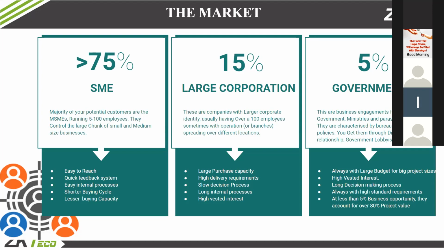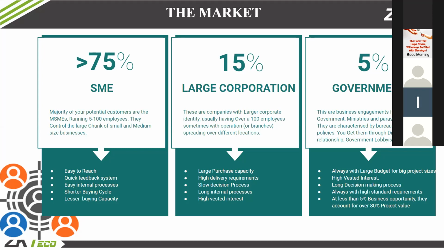The lesser buying capacity: comparatively, they can't buy that much, because they have limited employees, so most of the time they have one branch. So when they have 2 or 3 branches, such a company is very good. It's very good for you to tap fully into such a company. Why? Because every time they make a decision, they are making the decision for 3 sales centers because they have 3 branches, 10 sales centers because they have 10 branches, and so on and so forth. And the capacity to have a recurring purchase is so high too.